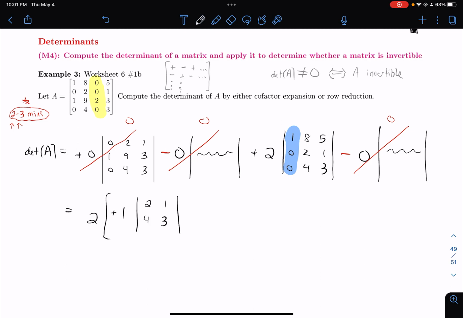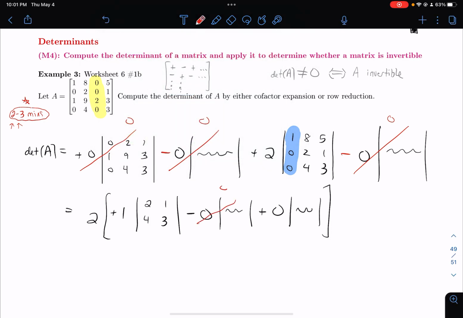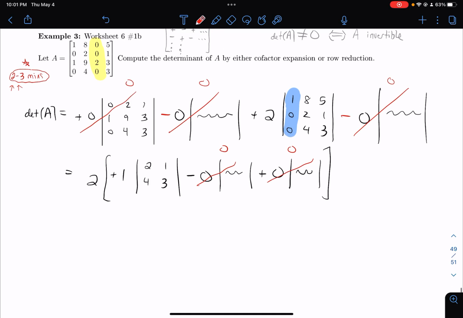If I do that, we'll be left with the numbers 2, 1, 4, 3. Nice. Then I move on to the next entry of that column, which is 0. Its sign is going to be a minus. It doesn't really matter what's in that determinant because multiplying by 0 will be 0. And then I get plus that last 0 entry. That'll get multiplied by some determinant. And I close my bracket. All right, so, well, 0 times something is just 0. Same thing with this. That's 0. So now I'm just left with one final 2 by 2 determinant to do.